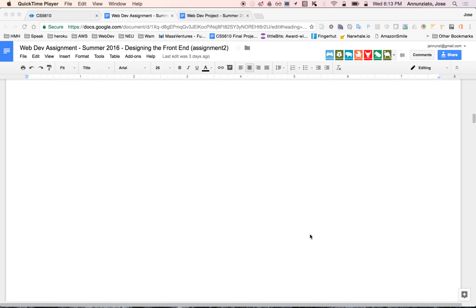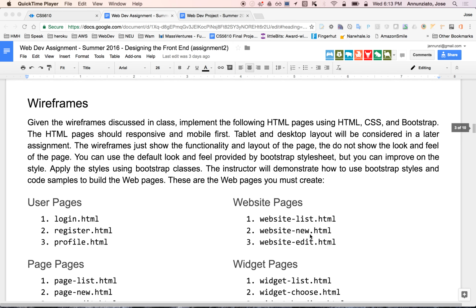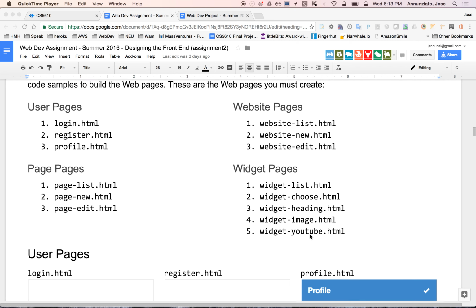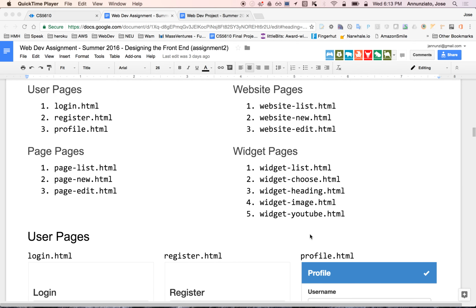But for this assignment, you're going to be focusing on building just a static version of these pages, just HTML, CSS. Again, the focus is to prototype this, right? Typically, you might have requirements coming from a customer, and you want to give them something for them to play around with, right?